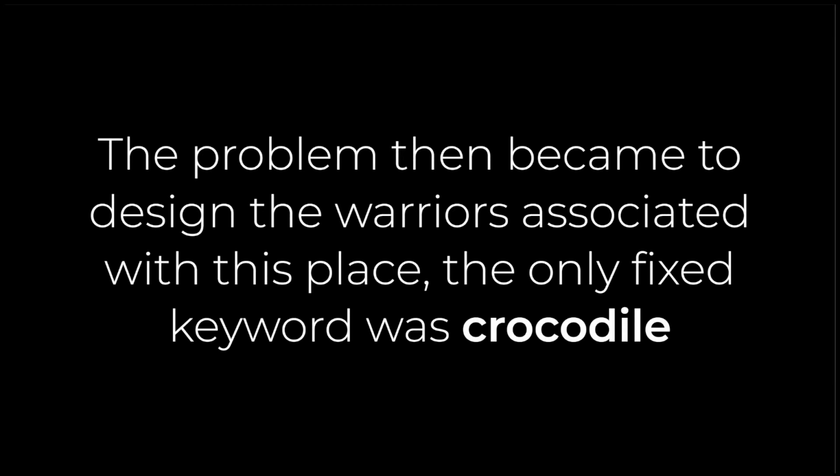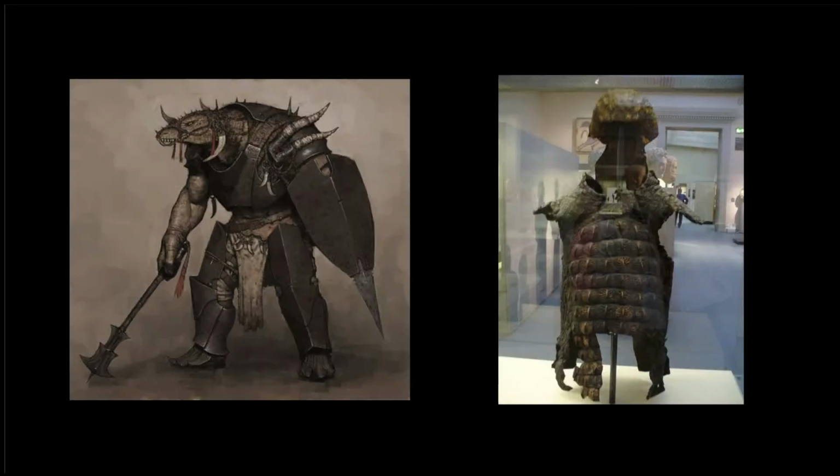Right? It's like, okay, how do we do this now? What comes to mind? Some of the first things that come to mind is, if we want to make a warrior, they like crocodiles, maybe they're just crocodile people. That would be a very strong visual resonance to this place. It's like, okay, crocodiles, it just adds up.